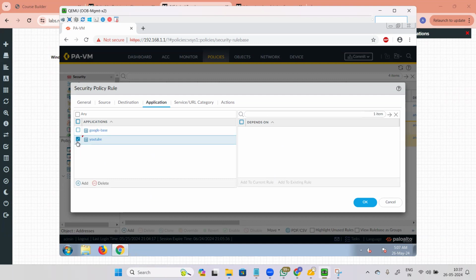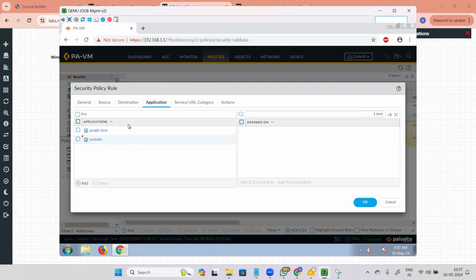A general rule of thumb: dependencies should be included in the rule, so that your app ID works in an efficient way. Okay, so that's a general rule of thumb that you should follow, but it might not be true all the time, right? Sometimes you want to restrict Google base but allow just YouTube. But being YouTube a part of Google's company, you might have to allow Google base as well at times if you are creating a rule specifically for YouTube.